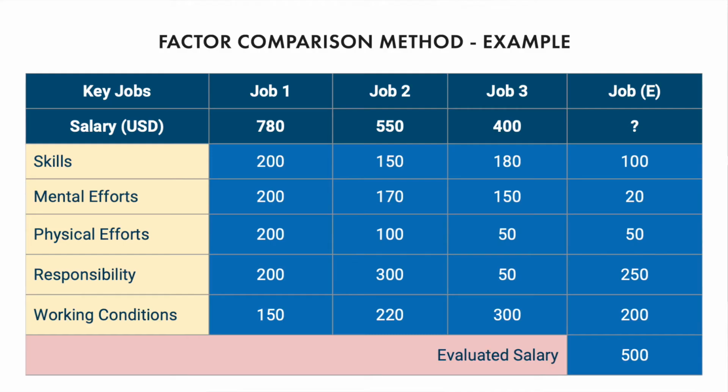With the help of these factors, ratings and the pay rates compared, it becomes easier for HR to decide the pay package for the new job position. The same goes for the case of custom factor comparison method, but in that case, you can have more factors listed other than the 5 here.